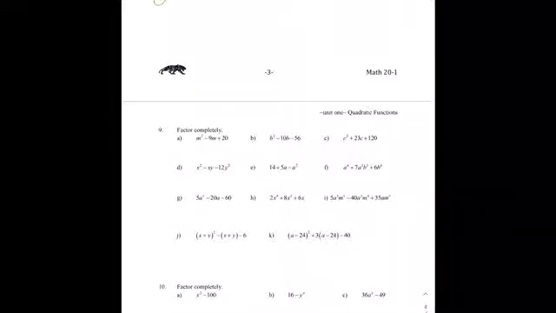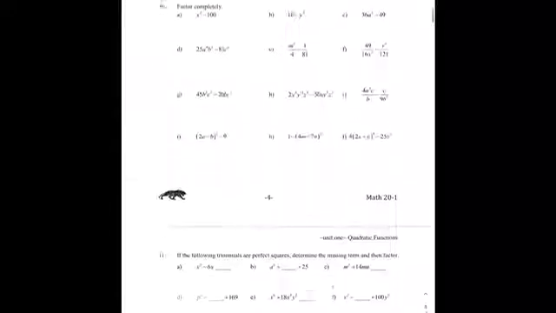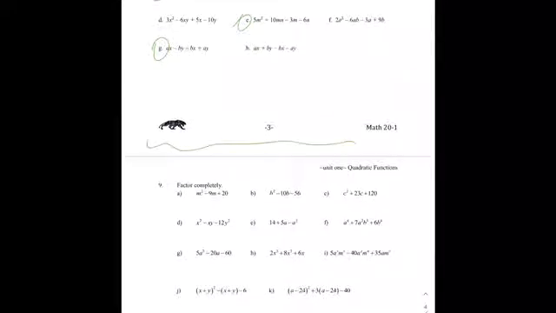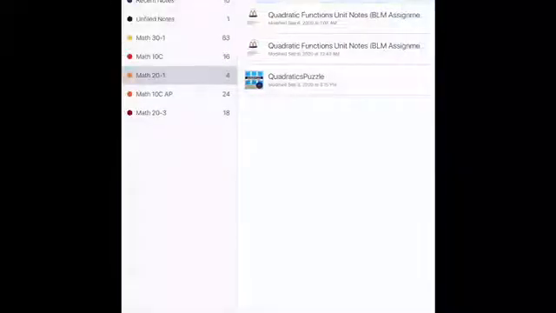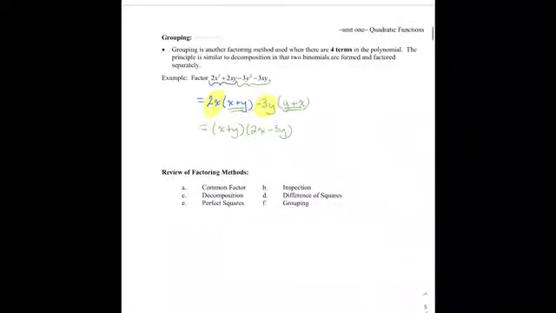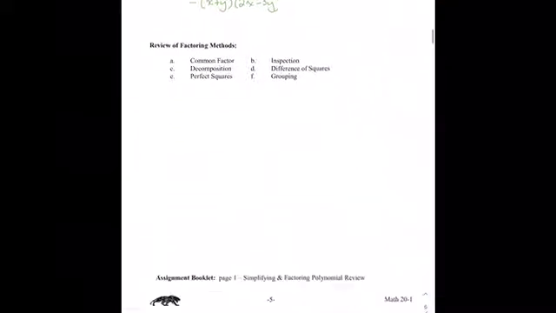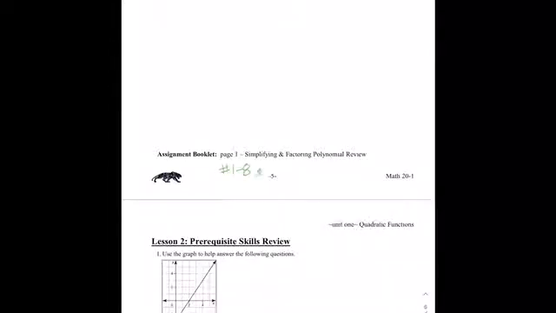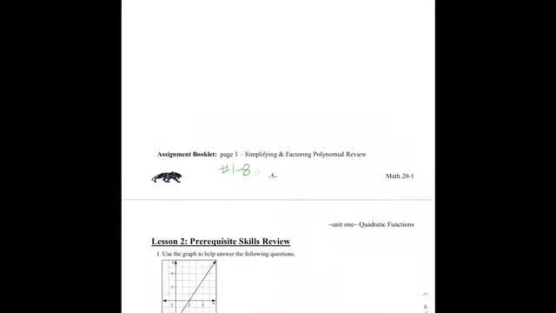I think this is a little bit of a mix. You could try some of these more challenging ones as well, if you would like. But probably at least do 1 to 8 odds. Okay, and I should probably write that down here. Number 1 to 8 odds to start.